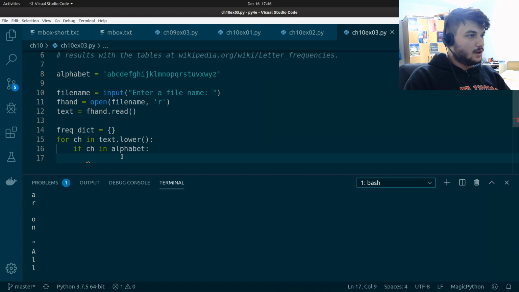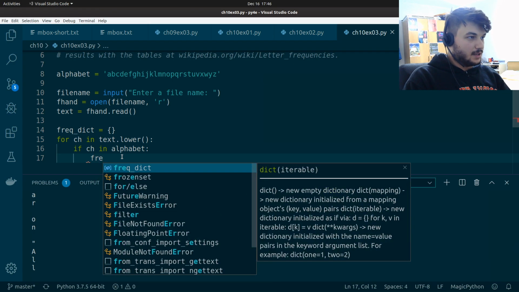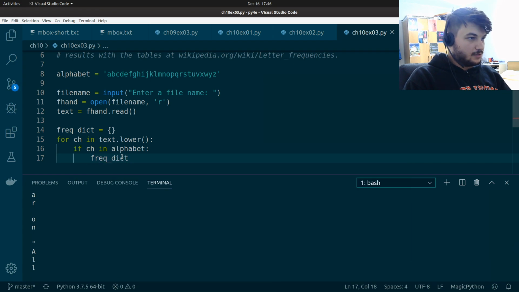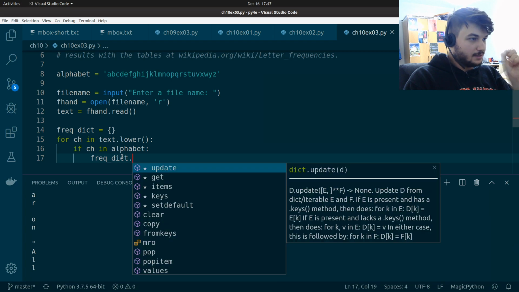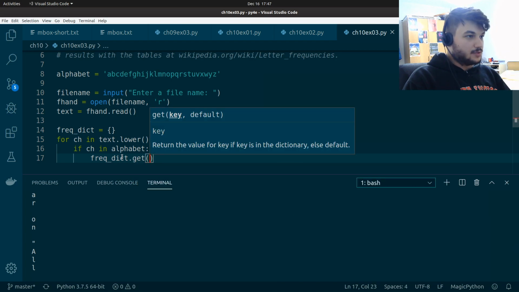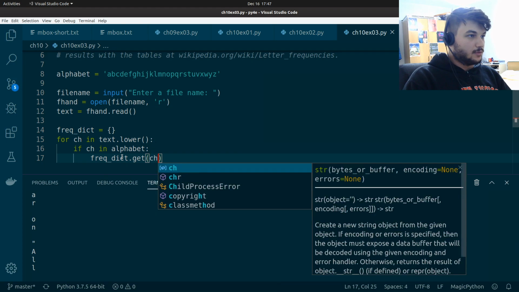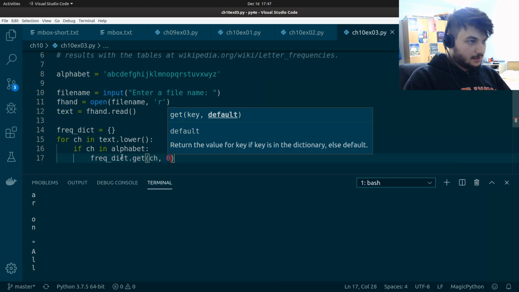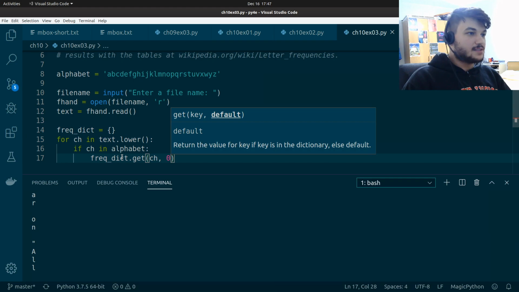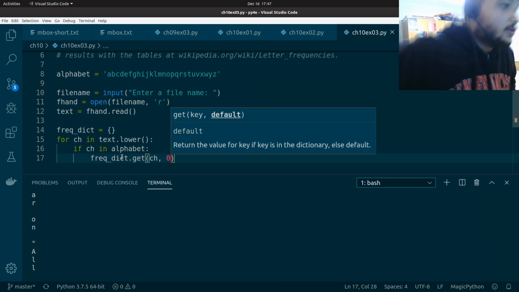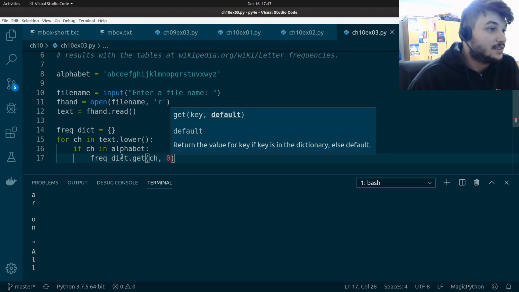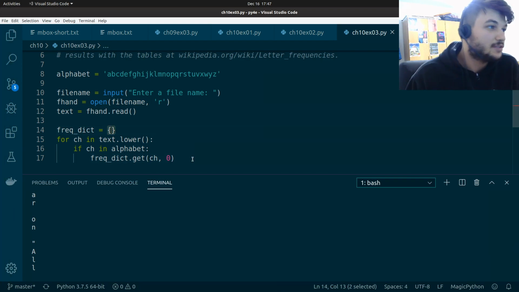What we will do in this case is use the get function on the frequency dictionary to get the frequency for this letter. We give it the character as a key, and we get a 0 value if this key doesn't exist in the dictionary yet, for example in the first iteration when the dictionary is empty.